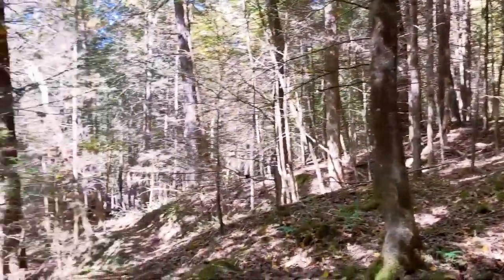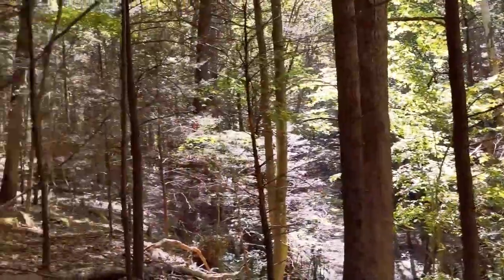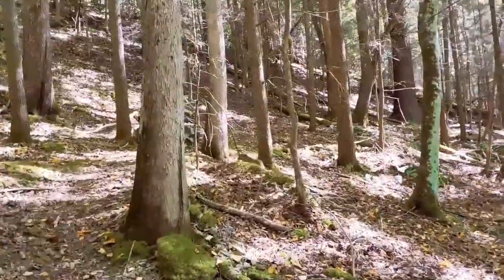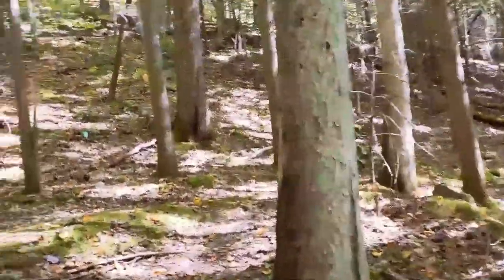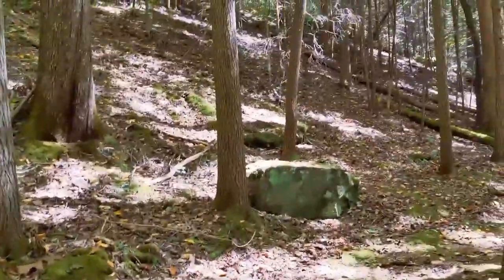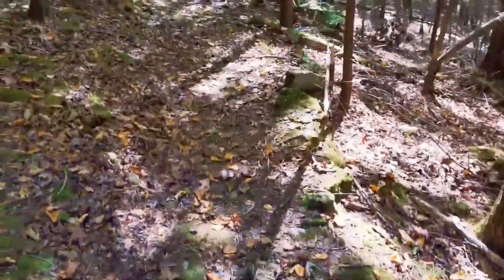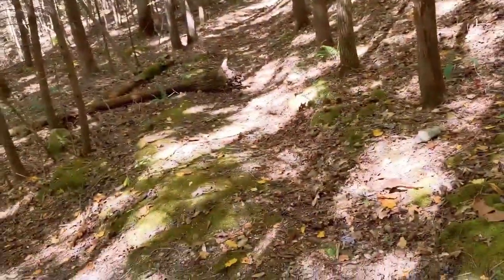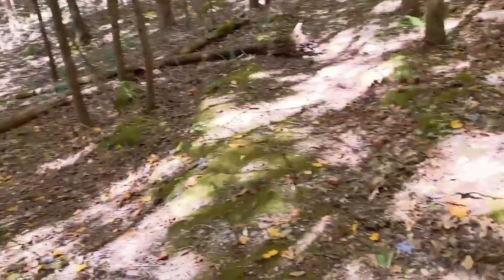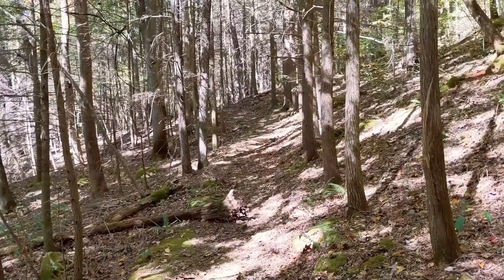Hang on. I'll show you. Steep, steep, steep West Virginia mountains. Both sides. Go up just a little bit more. You can see here where two trails tie together. I'll turn around. You can see how the stonework goes on out through there. But here, you can see the one I just came up goes down there and out that way. There's another one right there. Goes back out that way and drops over that little ridge.